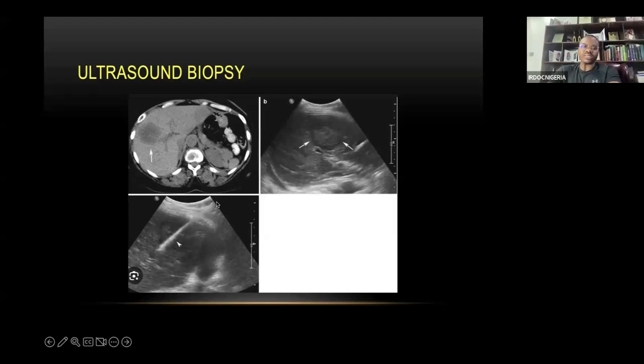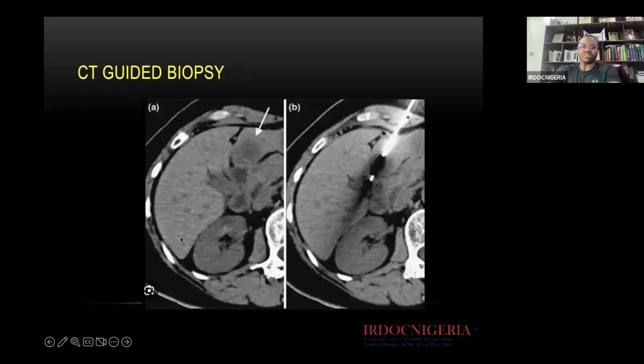As you can see, we have a needle coming into this lesion to get a sample to make a primary diagnosis. For lesions that we cannot see or identify well with ultrasound, although this lesion, if we were to look at it properly with ultrasound, we should be able to find, this lesion was biopsied with CT guidance. So lesions that cannot be biopsied with ultrasound, we can also get with CT guidance.